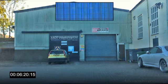Not really. Okay, so we've got a passenger in the back today, and you've never been out with another passenger before. I think we have once actually with your mum, but she was quite small. We've got another passenger in the back today. So what other considerations do you think there could be with having more people in the car? Car's heavier. Yeah. How would that affect your driving, do you think?